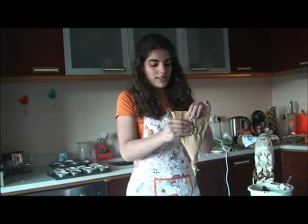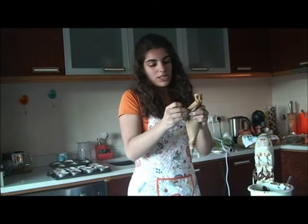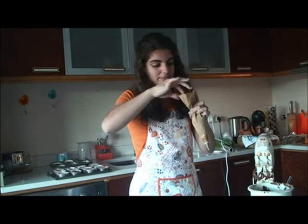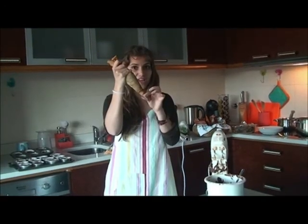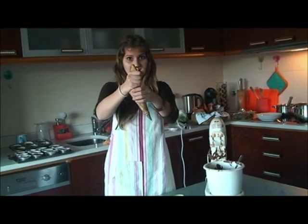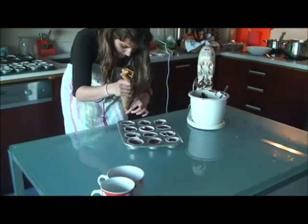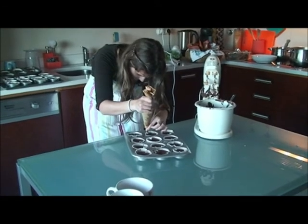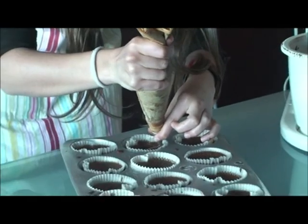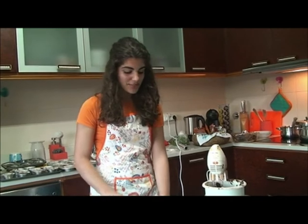We have to press down to get all the frosting down, and we make sure that we get all the air out of the bag. When we have the frosting come down, we will twist the end, and then we go around slowly, making swirls. Like this. Then we are going to put some sprinkles.